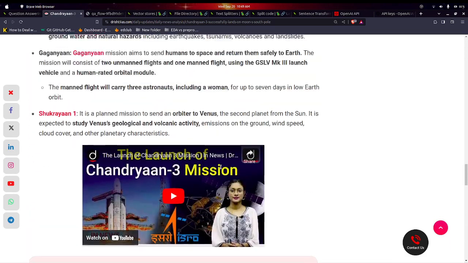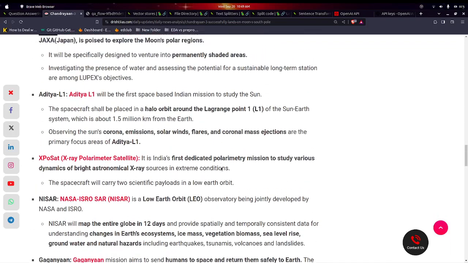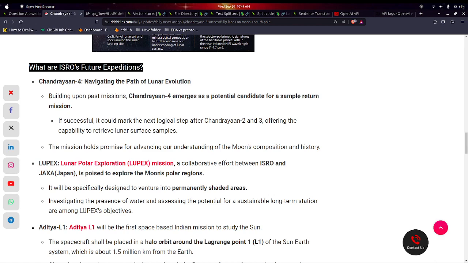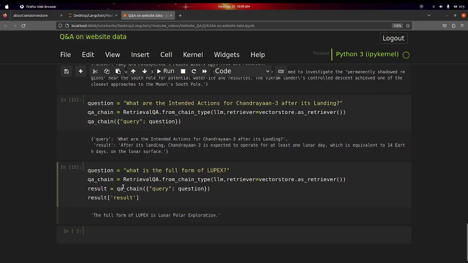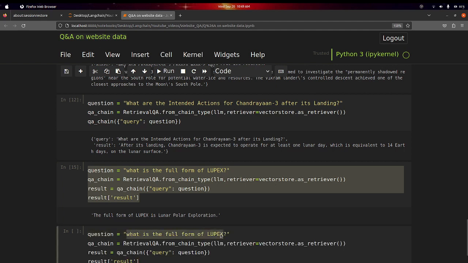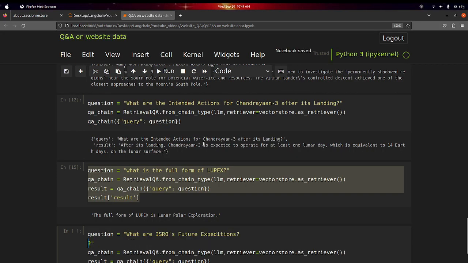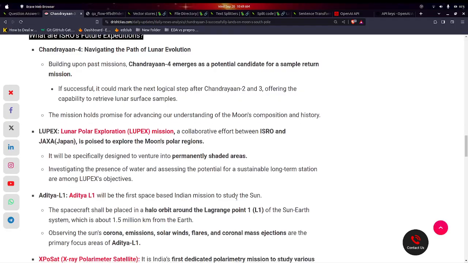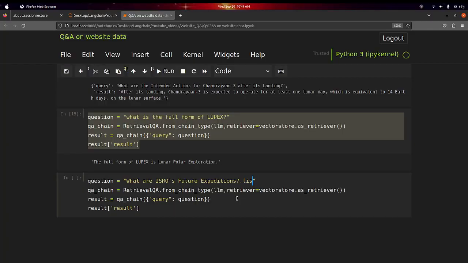You can ask anything about that. What are ISRO's future expeditions? Then list all the points.